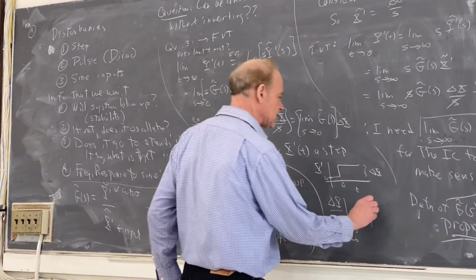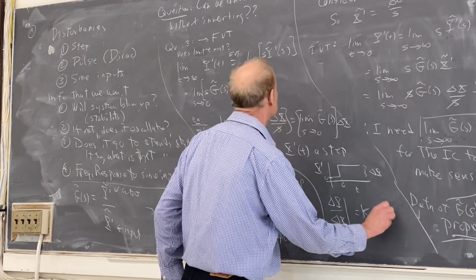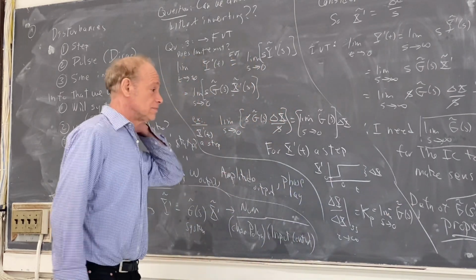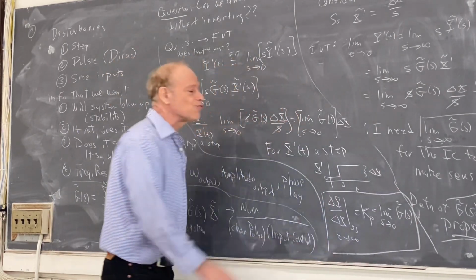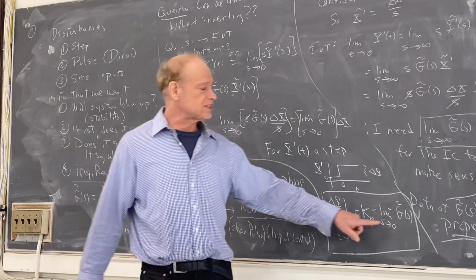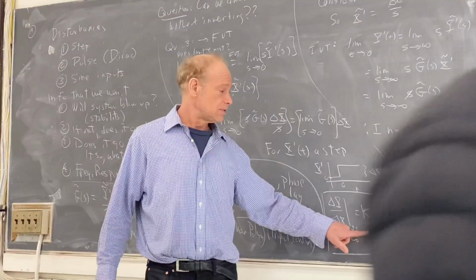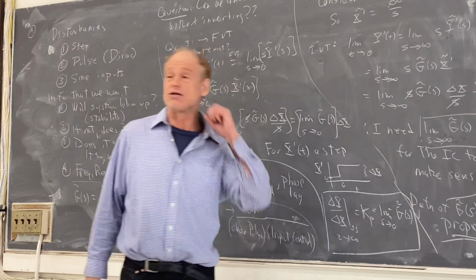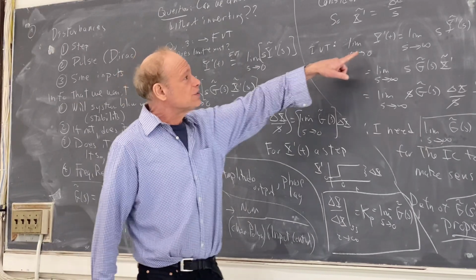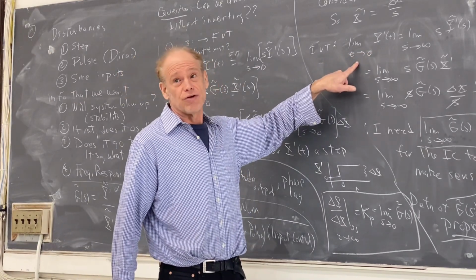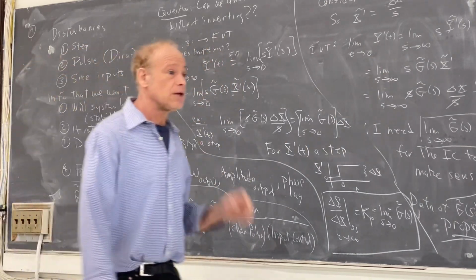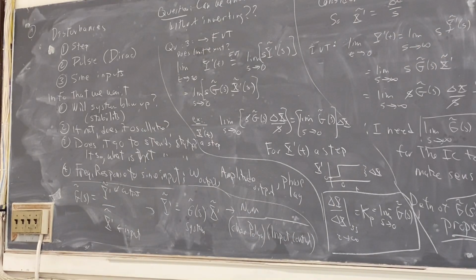And we see that this is just equal to the limit as s goes to 0 of g tilde of s. So directly from g tilde of s, we get the steady state gain for a step function in time. Kp is just the limit as s goes to 0 of g tilde of s. By the way, I didn't erase this because last time we looked at the initial value theorem, which was the limit as s goes to infinity. Here it's the limit as s goes to 0. Any questions on that? That's something we already did earlier.